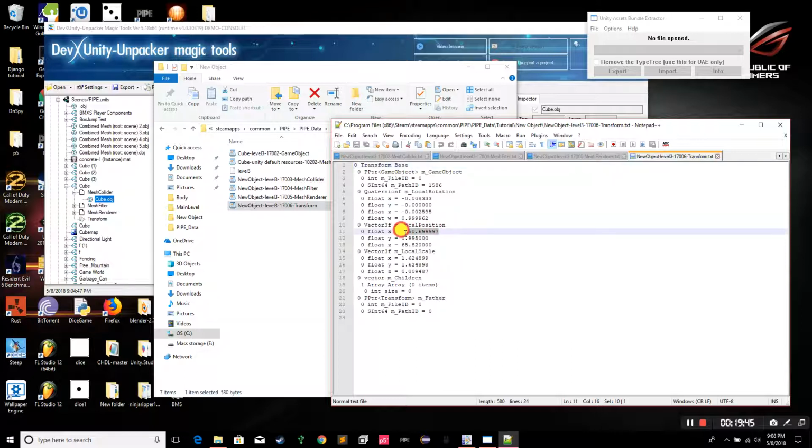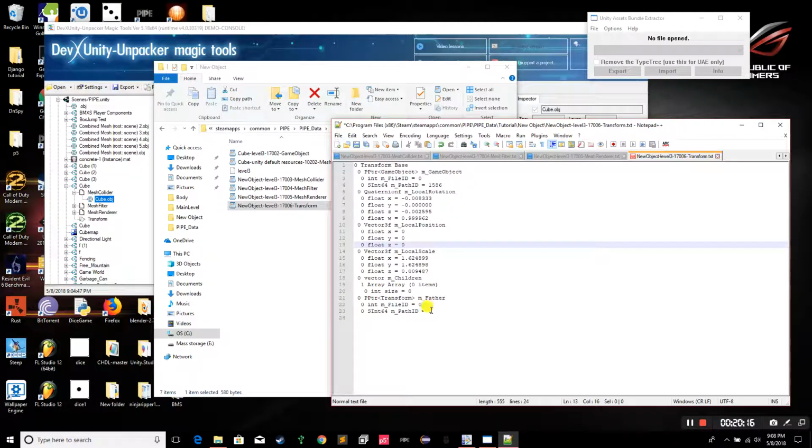So with the transform, I like to zero out the location. I did mess around a little bit with zeroing out the rotation, but it just made a mess of the game for whatever reason. It broke the physics. I have been somewhat successful in taking a transform from a different object and kind of replacing it, one that doesn't have any rotation on it, and that seems to work so far.